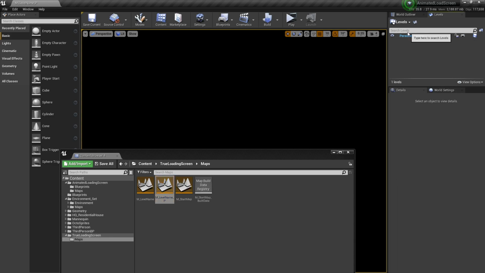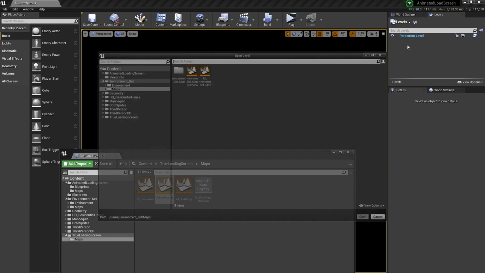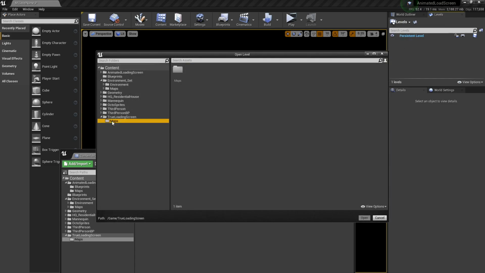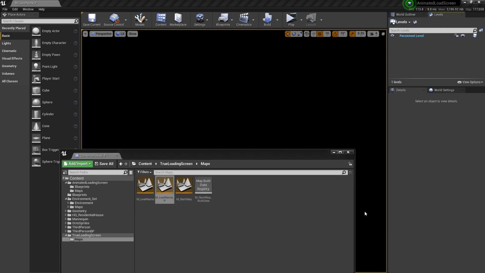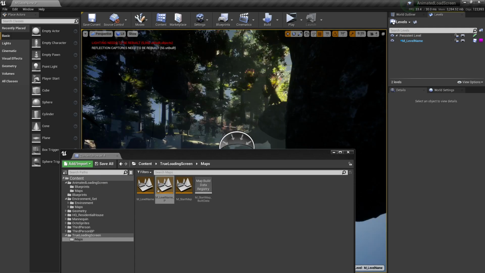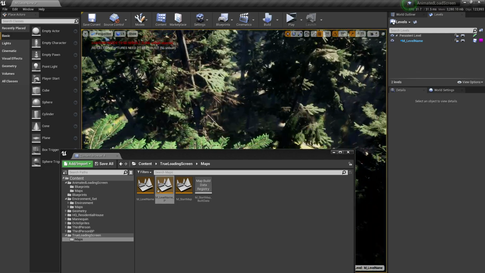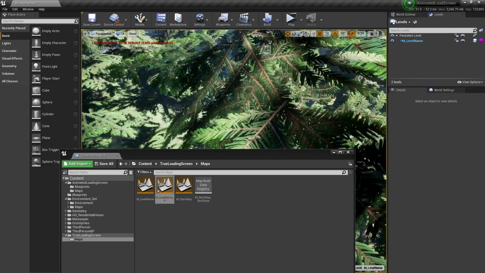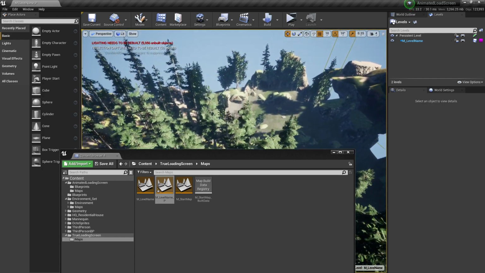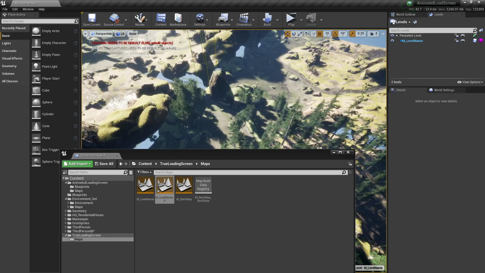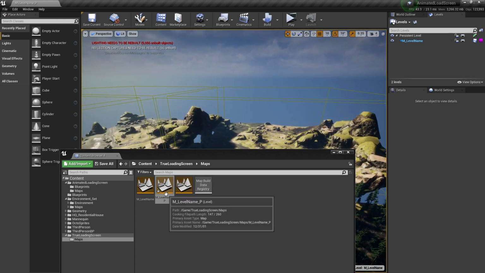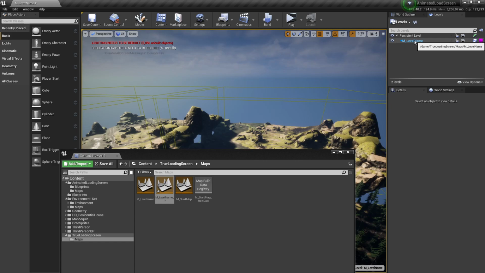And now I want to add the sublevels I want to load. First, let's add an existing one. Let's go to my true loading screen, and I want to load the level name. It would add the levels. And now we have almost exactly the same, with the difference that I'm currently loading the persistent level, but the persistent level includes a sublevel called the M level name.